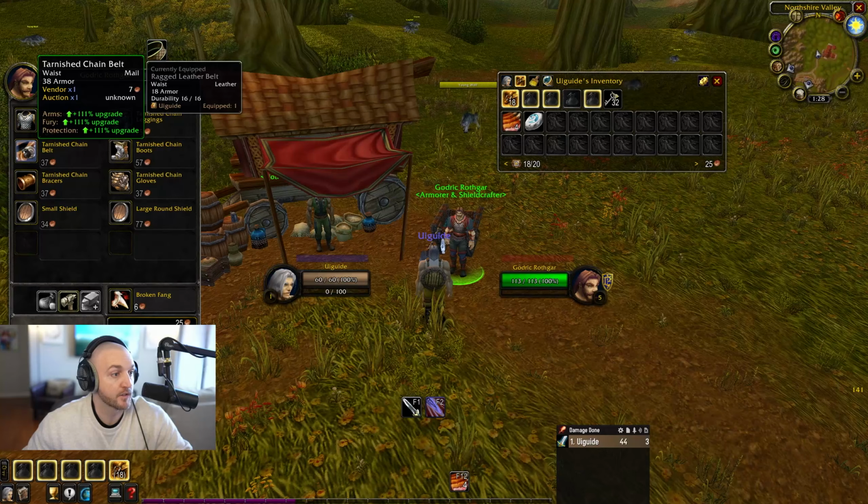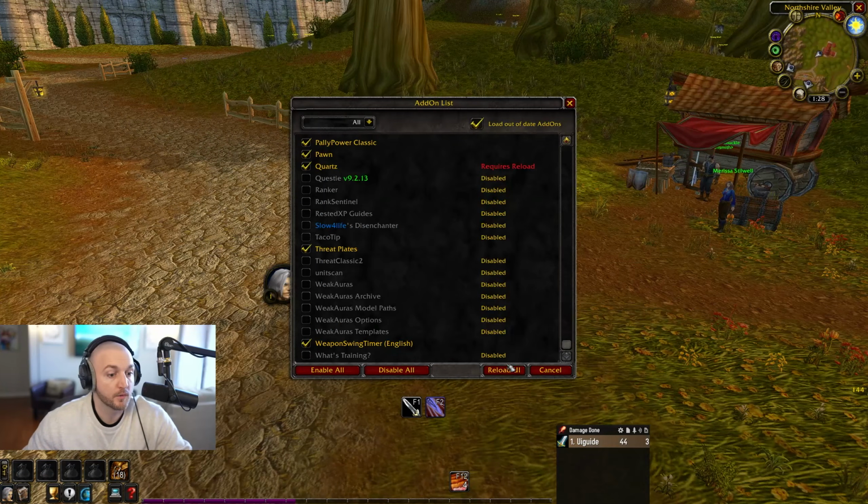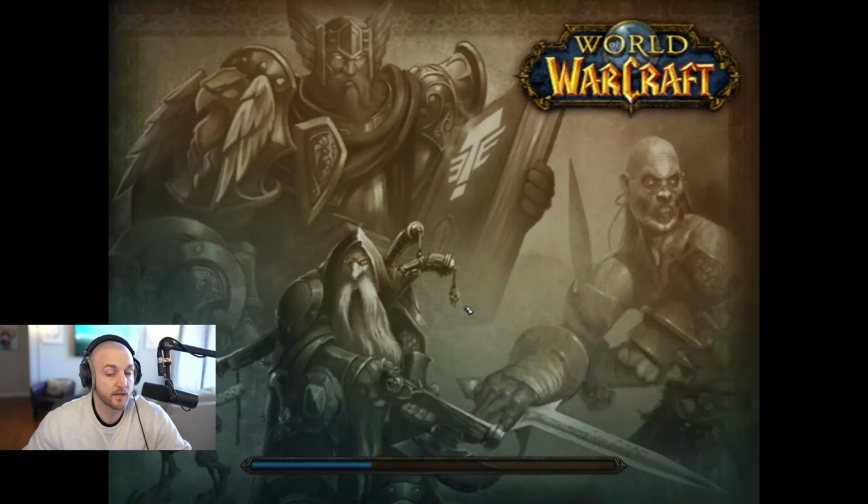And if I currently have a belt on, this is telling me that this is a 111% upgrade compared to the belt that I currently have on. I will say this add-on works very well at low levels, but is not always correct as you get to the higher levels.